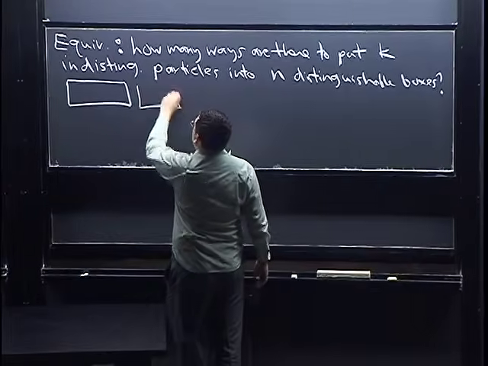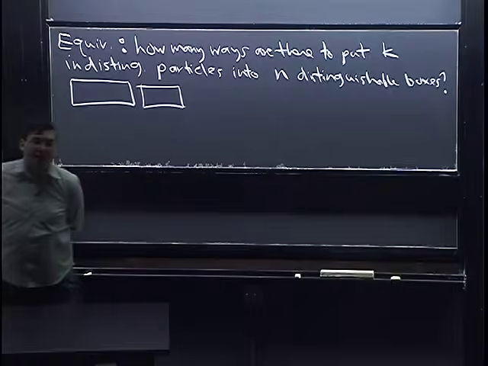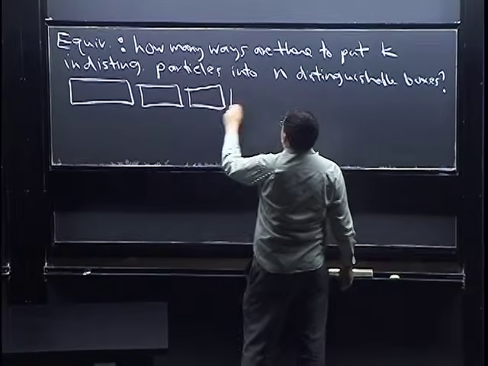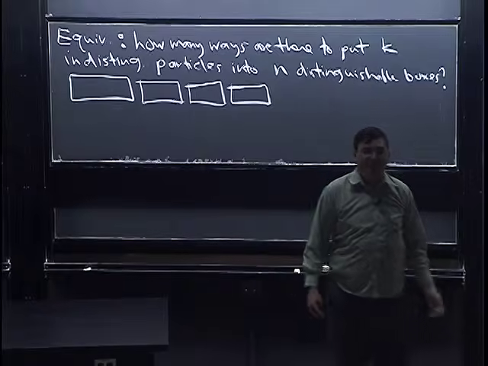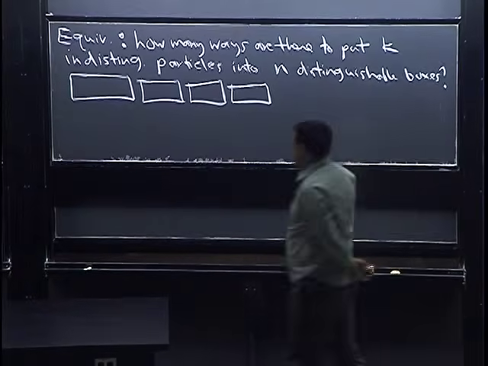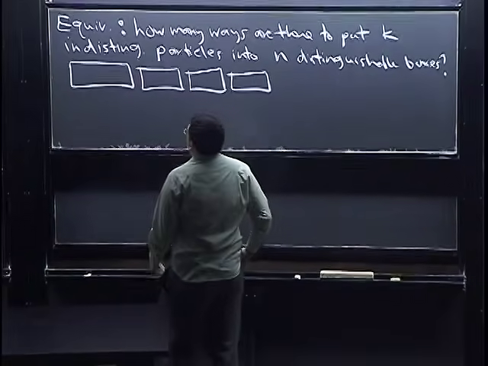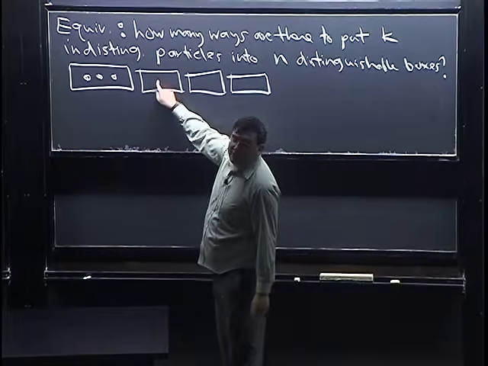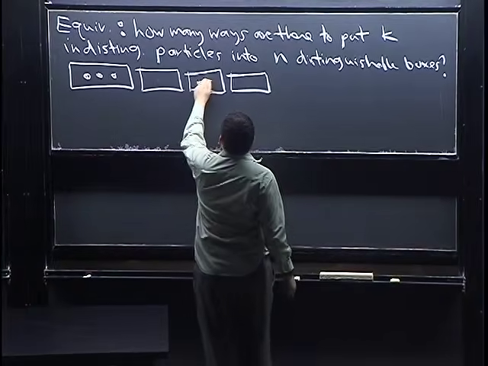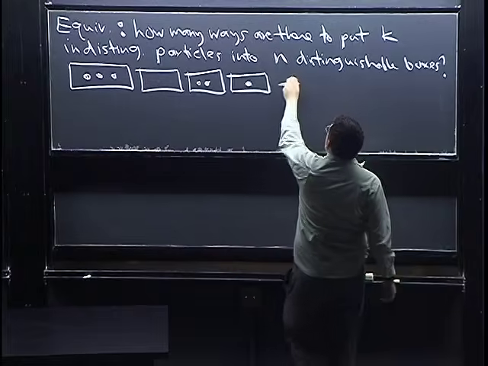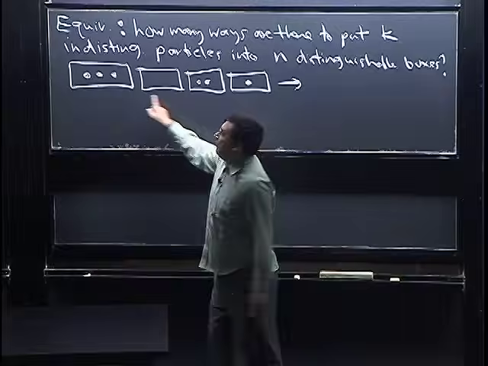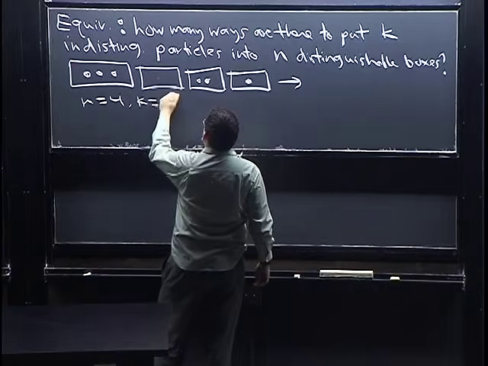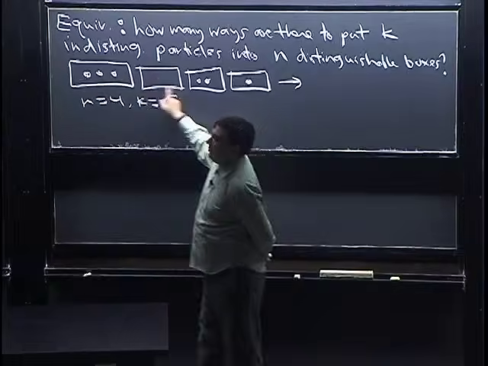So suppose we had, that was a really easy case where we only had 2 boxes. Let's boldly do 4 boxes. I can do as many boxes as I have space for. It's not any harder. Once you see the idea, it could be any number of boxes. I'll draw a picture with 4 boxes. Suppose that this box has three particles. This box is empty. This box has 2 particles, and this box has 1 particle. So for this picture, we had n equals 4 boxes, and k equals 6 particles.